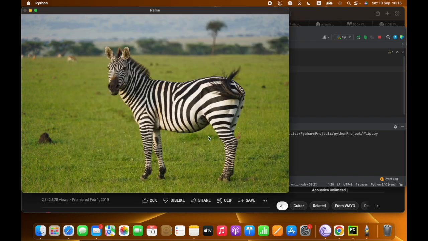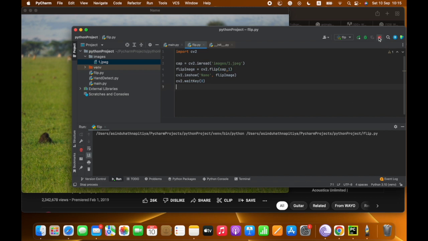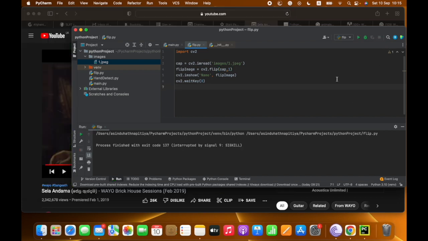Here is the zebra, we flipped this zebra image. Now the zebra turns to the left side. Okay, let's see another thing. This one is also the same.